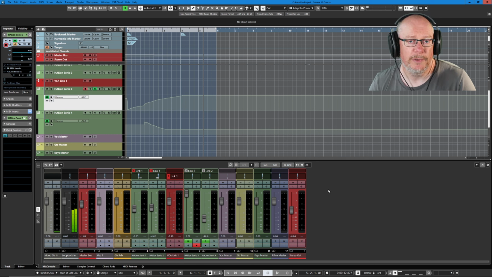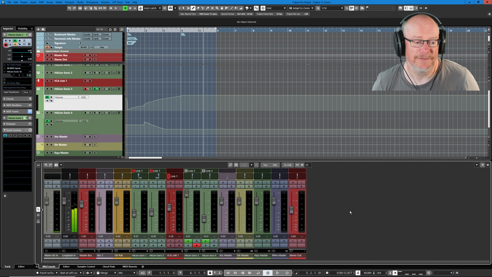Well, the reason we're talking about VCA tracks in the context of routing is because they are a fundamental part of our strategy. They're very similar in many respects to group tracks, in that you've got lots of tracks being connected together and common operations being performed on them. You can nest VCA tracks within other VCA tracks, just as you can with group tracks. So you should be fundamentally treating them as another audio routing option, just the same as any of the others.